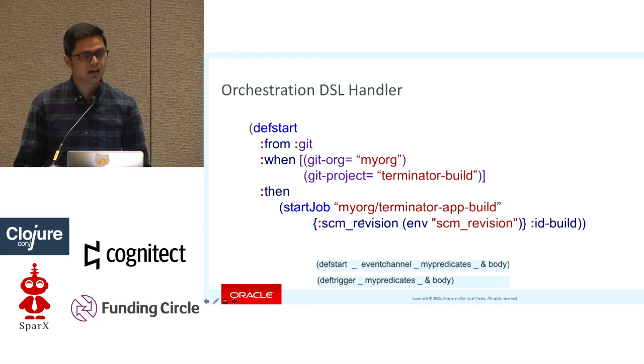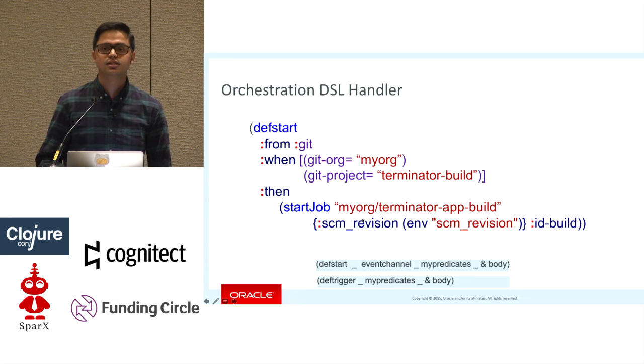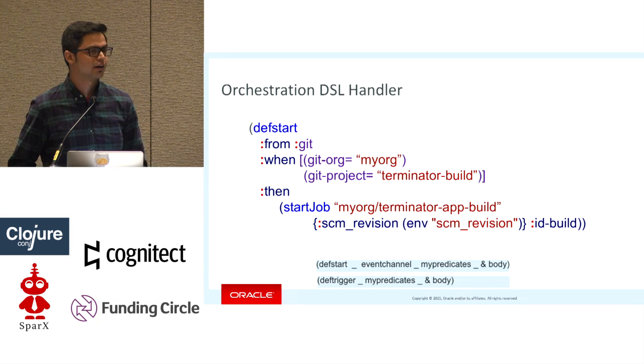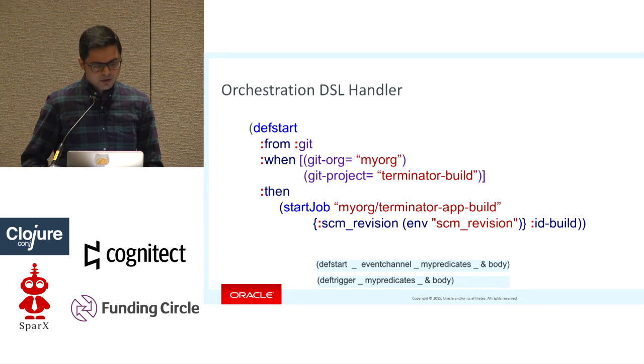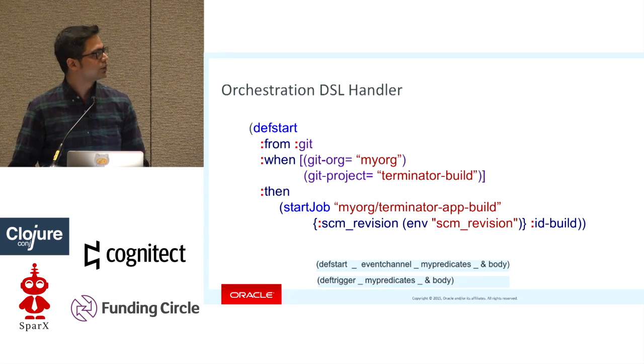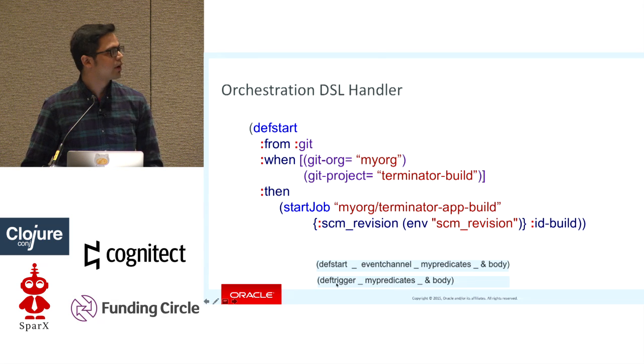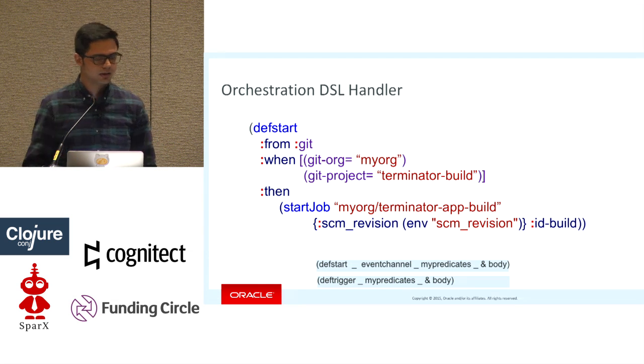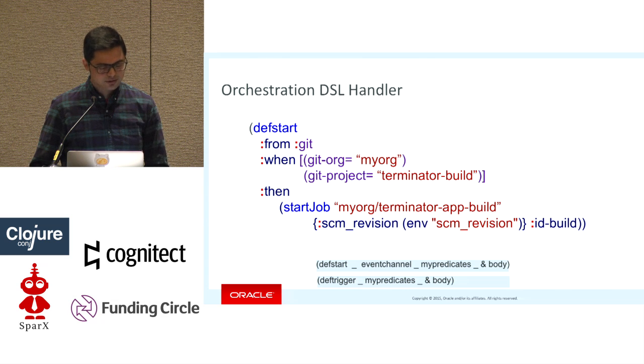DefStart is a handler designed as an entry point to your orchestration. This is when your specific run of your orchestration can get triggered. So DefStart is an indirect trigger. An event arrives, and it ends up triggering an instance of an orchestration. If you look at the bottom, there's a def-trigger as well, which is a more targeted endpoint. Given an orchestration, you want to only trigger an instance of that orchestration. In that case, this is what you'd use.